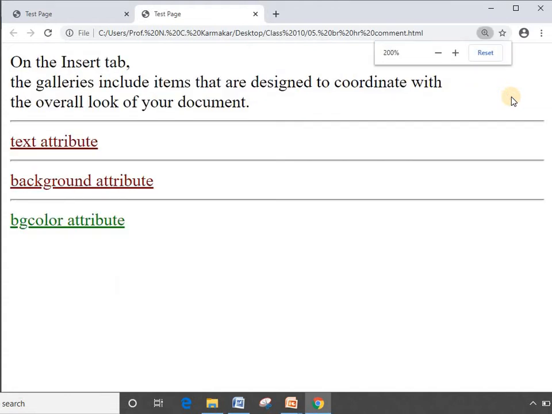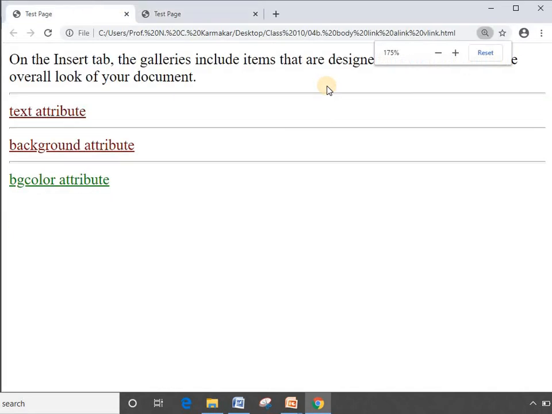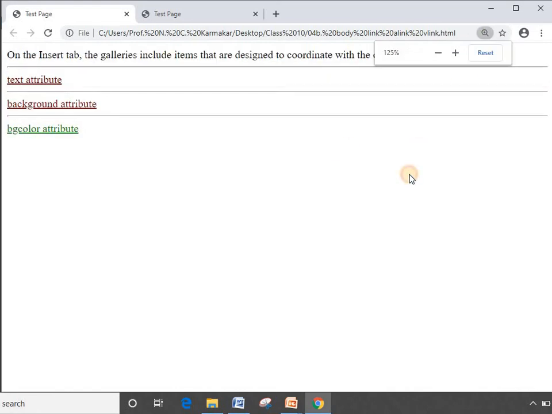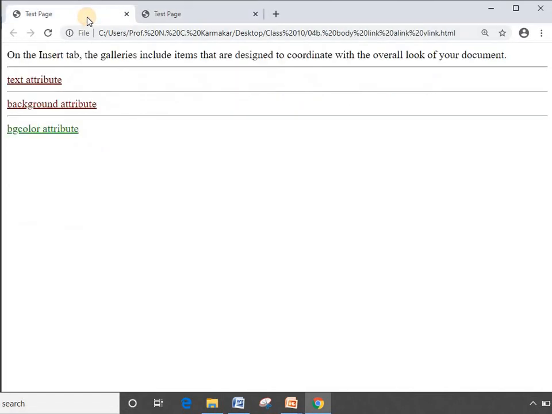It will go there if we resize the page. Okay, and here if we resize the page, all things appear in single line. So just set this to 125%, and this is also okay. Here we have 3 lines, here we have only single line. Now we will try to change the line without using BR code.